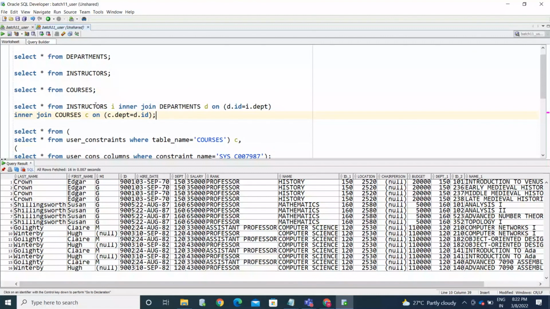So what is our parent table? Keep that as the main table. Then change this join and all those things.